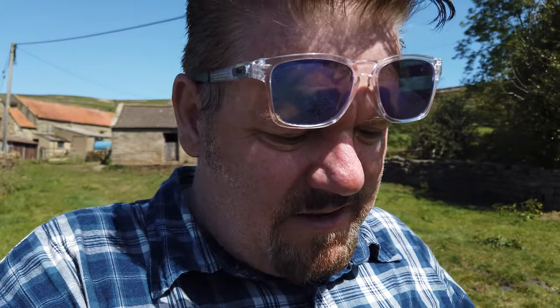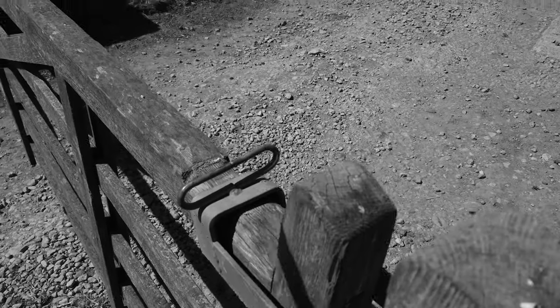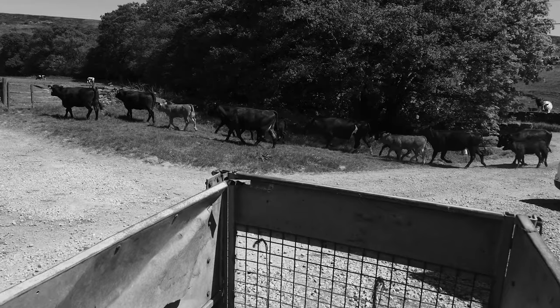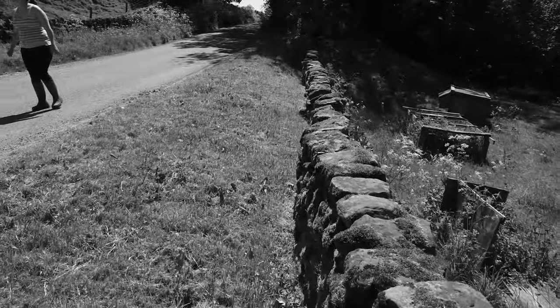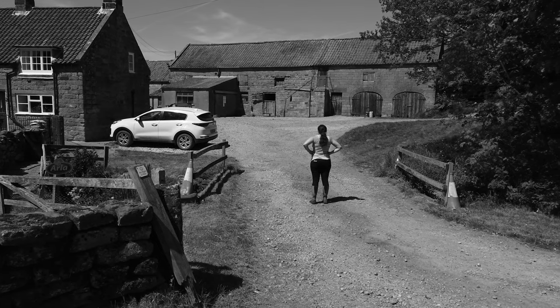That was kind of scary. Let me explain what happened. So I went into that guy's farm and I was just walking through his yard. And his wife was there, and he told me to stand back or I would get flattened by his cows, which he was trying to get back into his farm from the field. So he got the cows in, but two stayed in the field, so he went and got them. I started chatting to the wife, and she tells me that I was supposed to turn right in the yard and not walk through the yard. So the farmer was probably already annoyed with me, thinking I'm a right idiot.